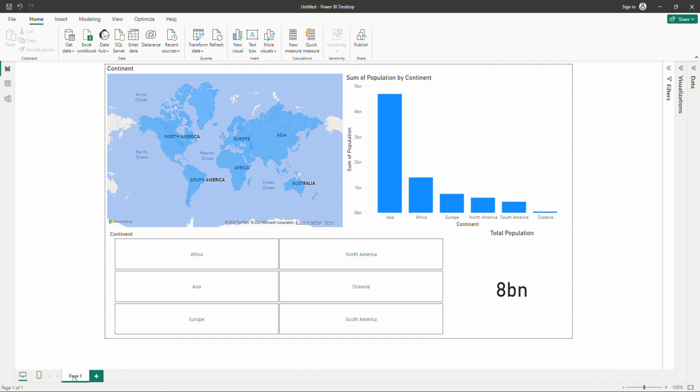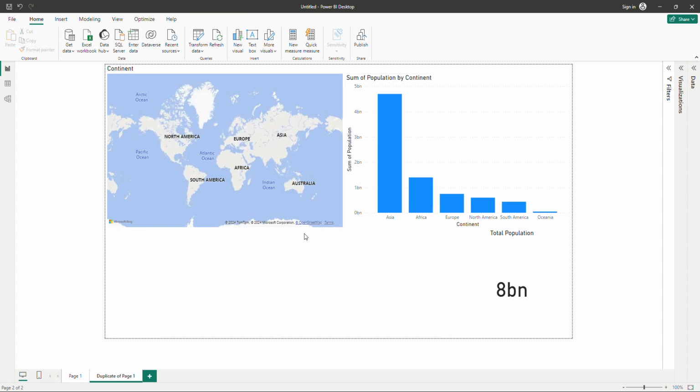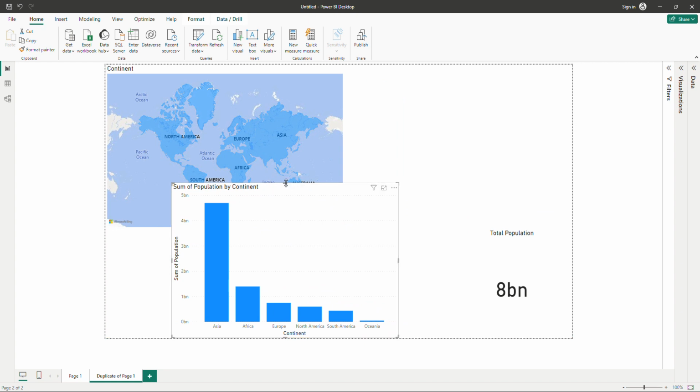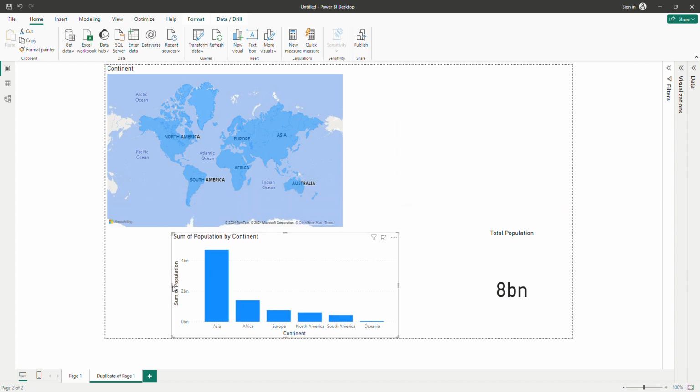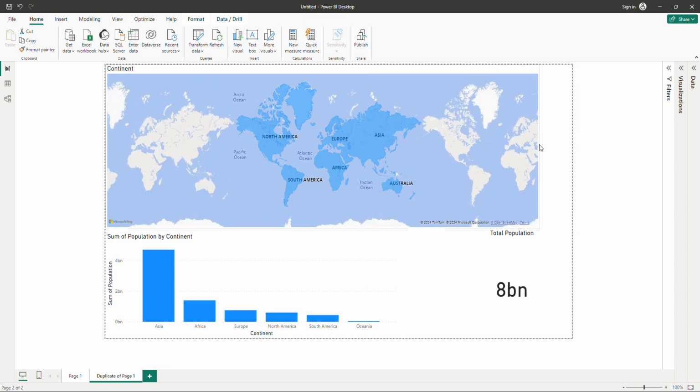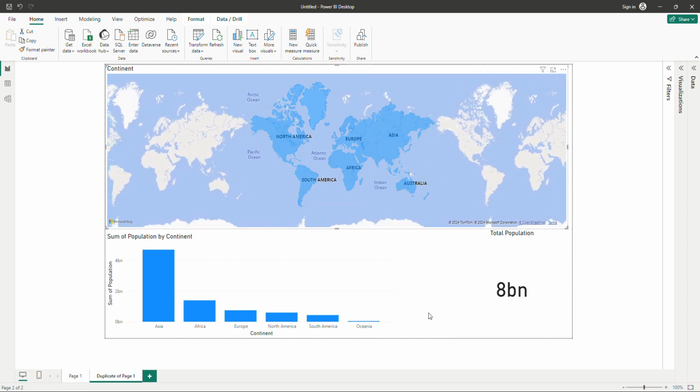A better way would be, if you wanted something like this, you could just duplicate the page and remove things that are irrelevant. Okay, so like this, we don't want that. And that's it.